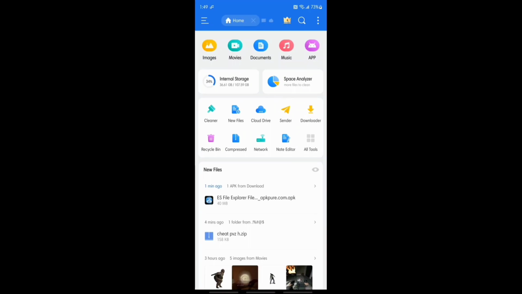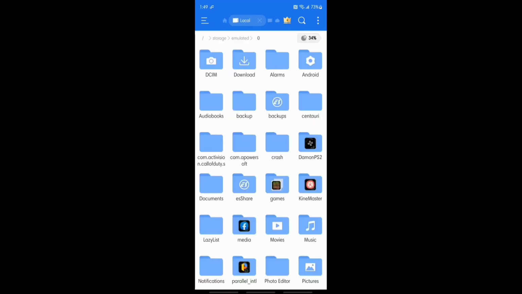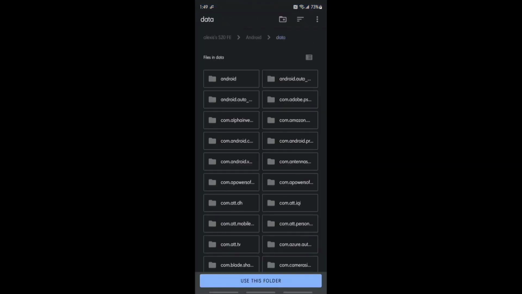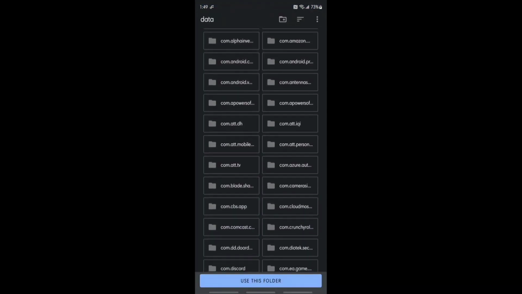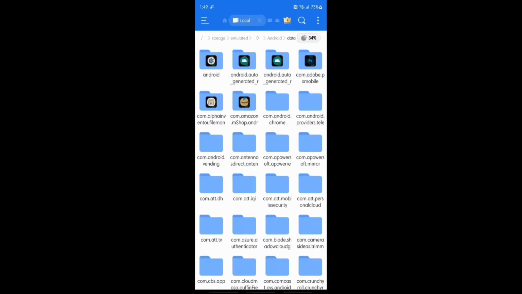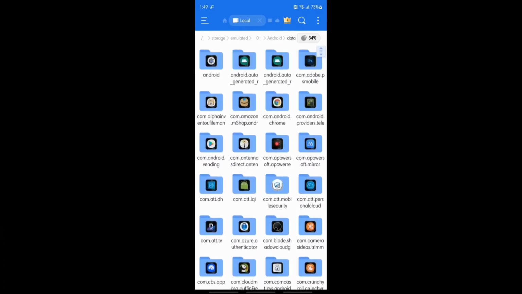Alright, so first thing you're going to want to do is go to internal storage. As soon as you go to internal storage, go to Android, then data, then it says blah blah blah, grant now, and just say use this folder, allow. You don't have to click anything there, all the files are there, which is why you might not have to do this for older phones, but you might have to do this for newer phones, like Android 11 plus.